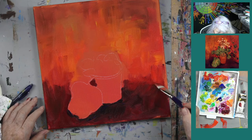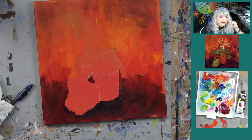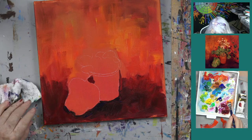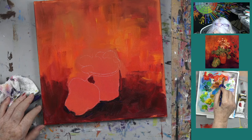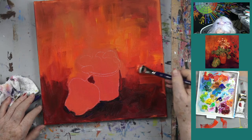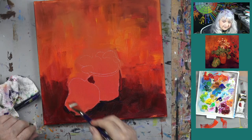Somebody always asks, well, when can you do it larger? Can you do it bigger? That kind of stuff. And yeah, I think you could. But basically, what you want to do here is play with the colors. At some point, it would have to dry, and then I could do another layer. But I'm pretty happy with this right now, just like this.